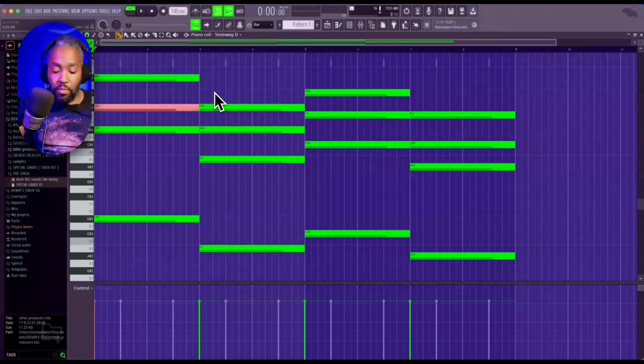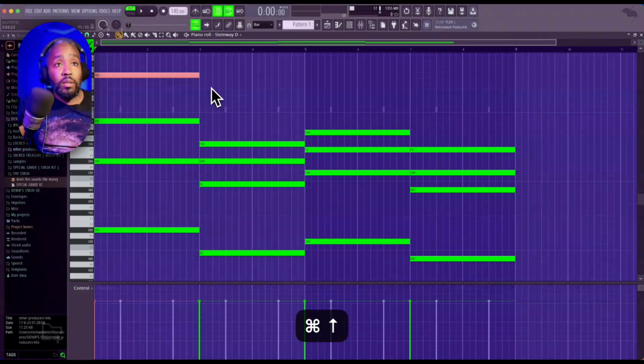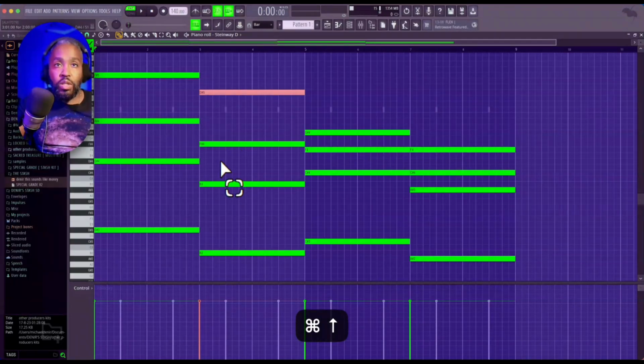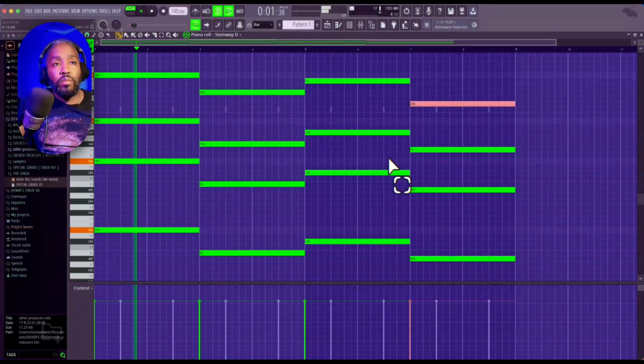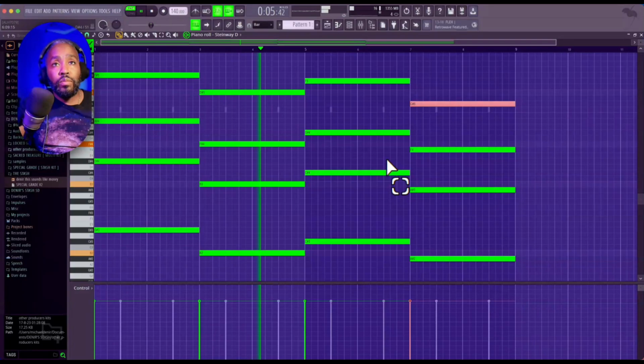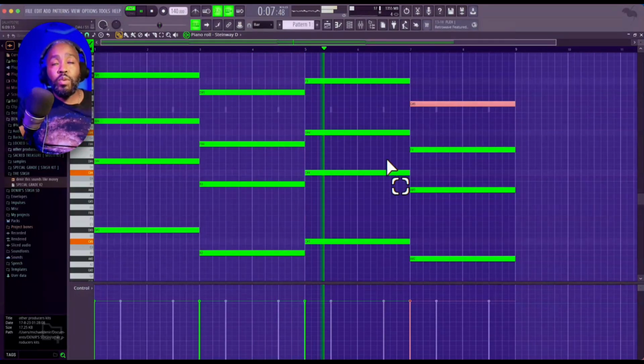Now we're gonna take these middle notes and go up an octave, so we have more space to work with for the rest of the melody. See how everything sounds more open now?